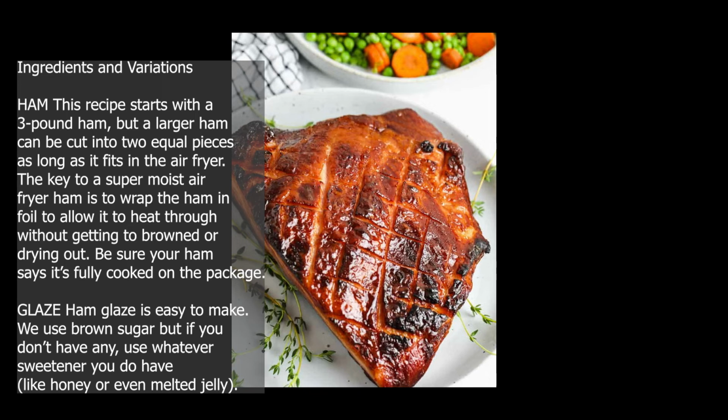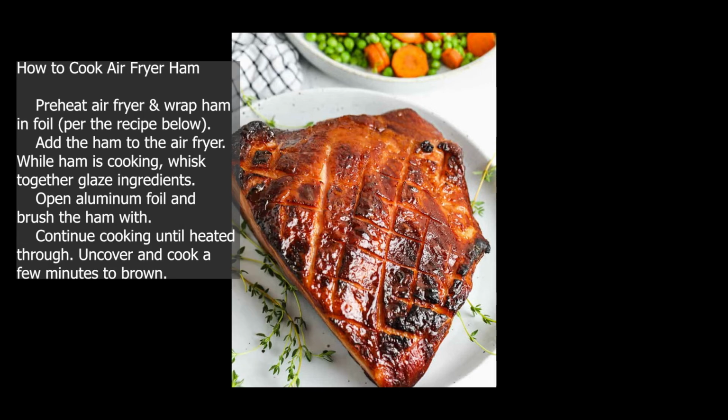Glaze ham. Glaze is easy to make. We use brown sugar, but if you don't have any, use whatever sweetener you do have, like honey or even melted jelly. How to cook air fryer ham.